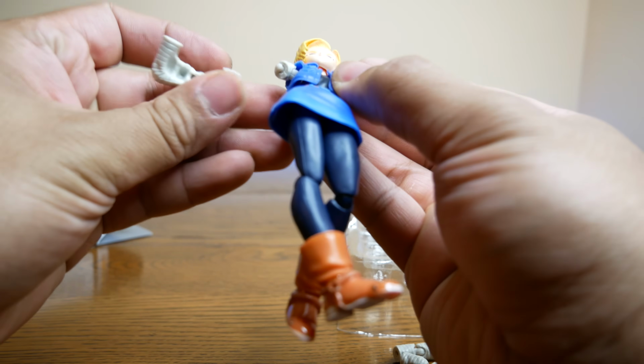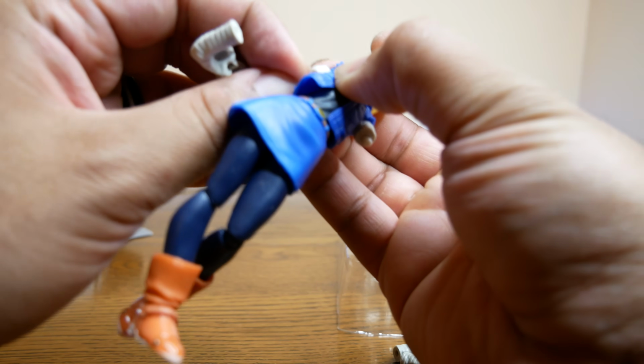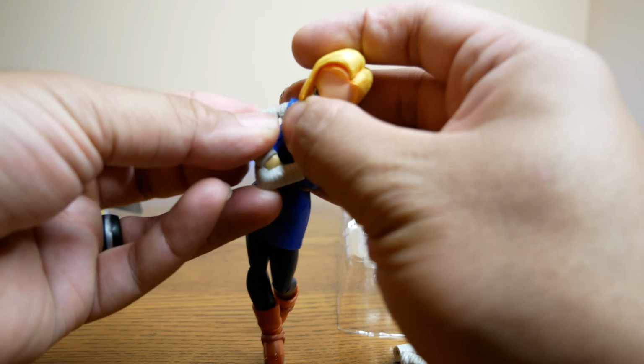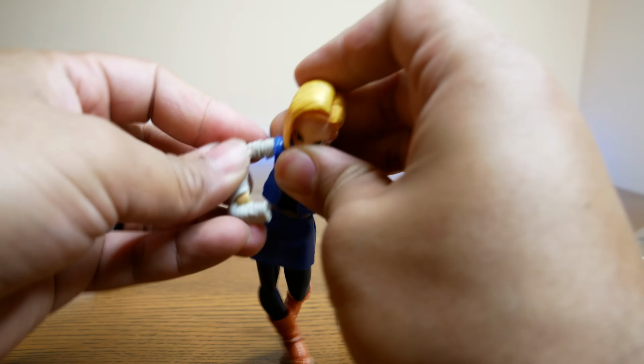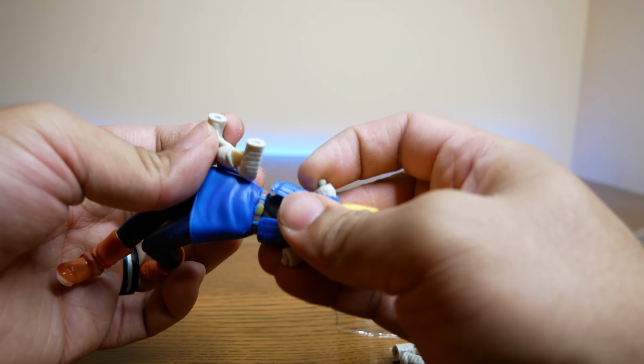Wow. Oh boy. And I already kind of ruined it. Oh boy. Yeah, this figure is not gonna work. Not with the cross arms. Okay, so already having a problem.